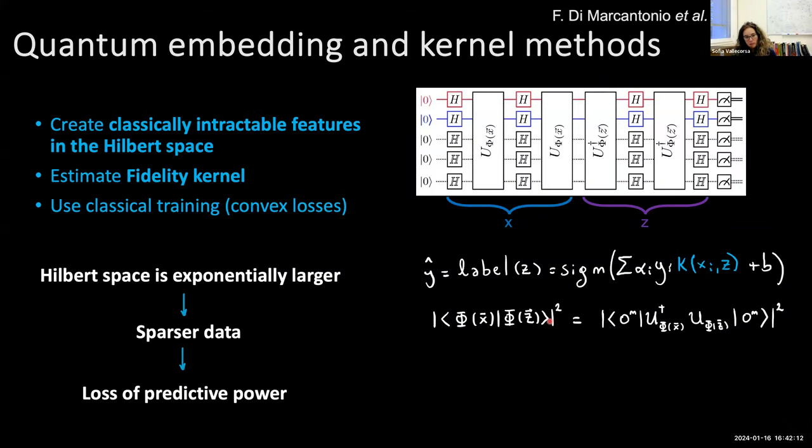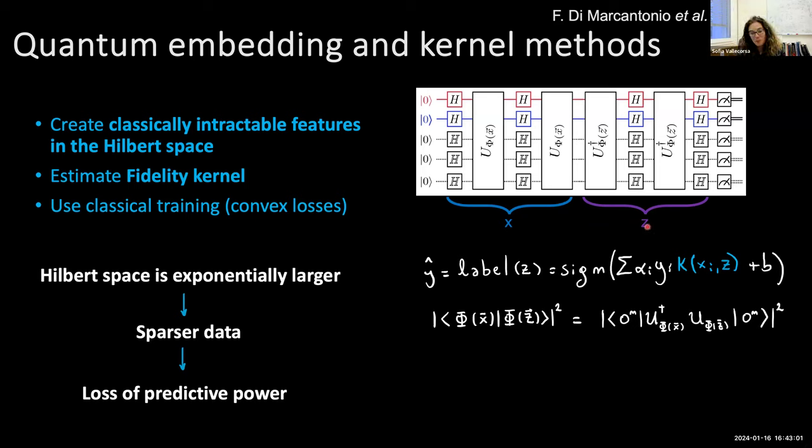So what do I mean by this? The details of the circuit here don't really matter. What the circuit is showing you is a case in which I have events, a set of classical features that I want to map to a quantum state. I build my embedding. So I load them on my quantum state using, for example, this first part of my circuit. And I've chosen the structure of this circuit so that I'm trying to use as much as possible of the exponentially large Hilbert space that I can use.